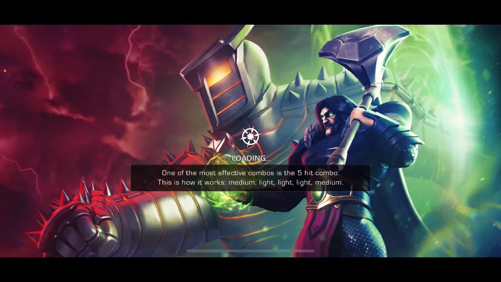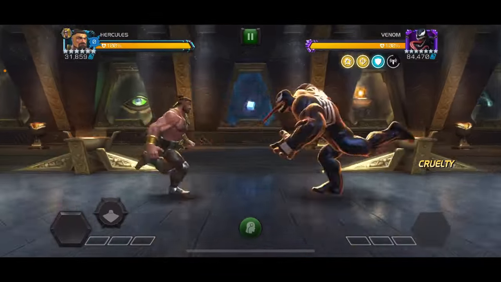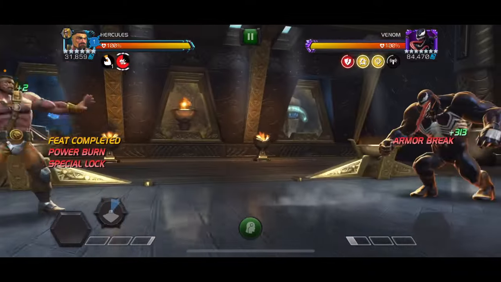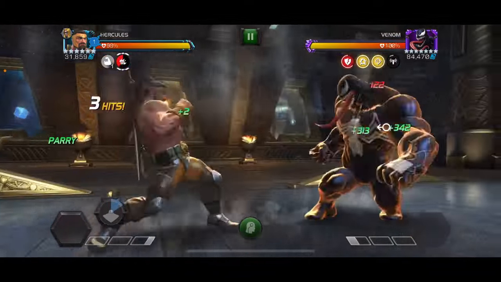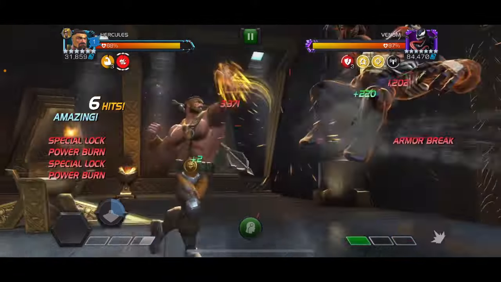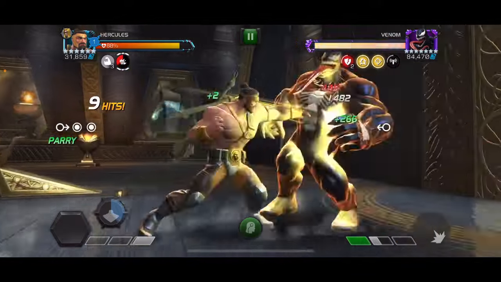If he happens to trigger an armor up as one of his buffs at the start of the fight, like he does right here, I'm going to go ahead and use a heavy in order to remove it with an armor break. You could, there he gets it back again. You could just restart the fight. Okay, we're going to see how this one goes.